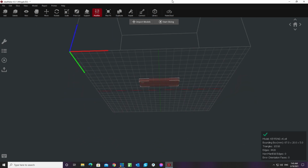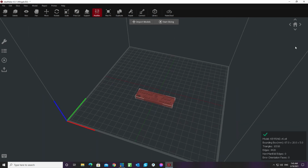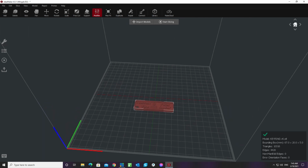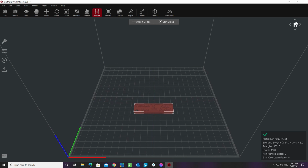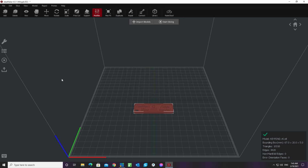Now, if we want to make sure that it is on our bed, we can look from any different view. If you ever have to get back to the home view, you just hit the little home in the center of the 4 arrows. All right, so we have this. Pretty simple to use. We can do keyboard shortcuts as well. We can go in and see what all the shortcuts are. So again, this is quite a powerful program for a free program provided by Raise 3D.